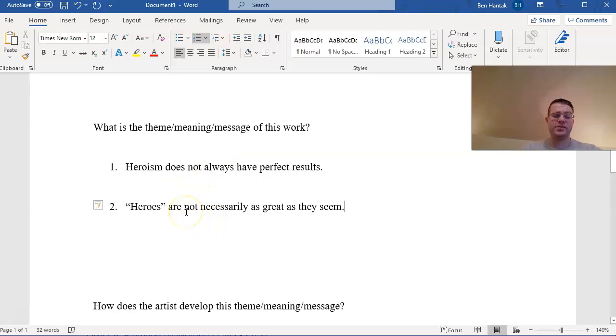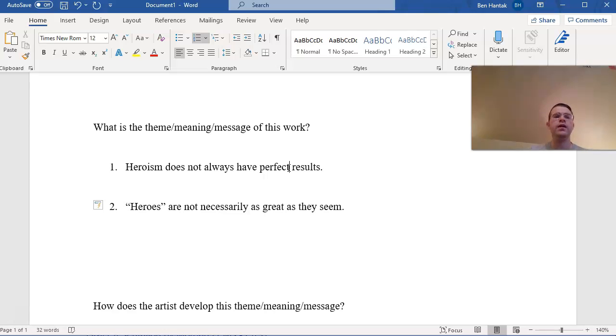So notice, once again, the end of this story leaves us with a question, not an answer. Is George Ellsworth a hero or not? One of my ideas right here, if I want to say that he is a hero, I'm going to suggest thematically that heroism does not always have perfect results. I could argue that it was heroic for George to go into the building in the first place, but it didn't have perfect results, right? He wasn't able to rescue everyone in that building. He found out that he was truly a coward, or that he was a coward in the end of it, right? There was still a child who died in that building that he could not save. Does that make him less of a hero? Maybe, maybe not.